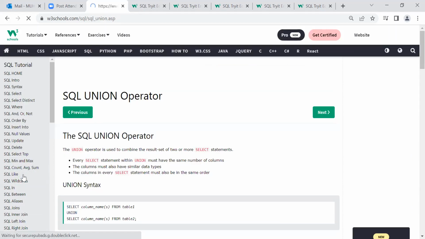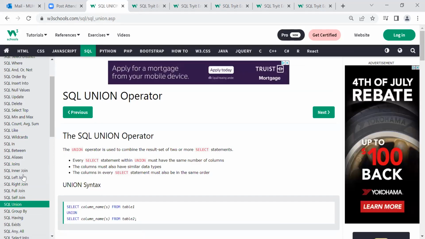And then the last one, I was saying, that I see most of us are struggling with is the union as well. So what we understand is, when we have to merge two select statements and return one result, for that we use a union operator. Union is to combine the result set of two select statements, two or more than two, of course. We can have another union here, and the data from that can have another union.